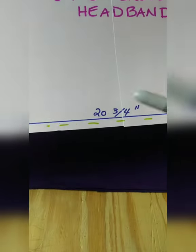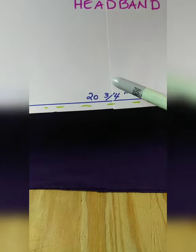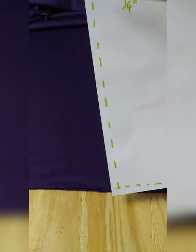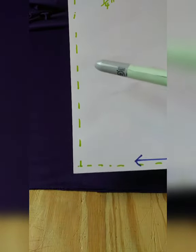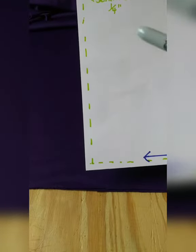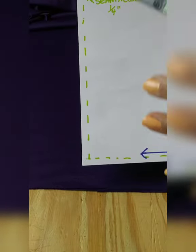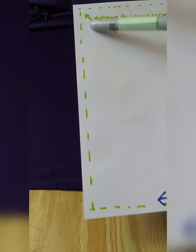Okay, so for review, the measurement that is the length of your pattern is going to be the measurement around your head with 1 inch added. The measurement for the width of your finished headband is going to be the width that you desire times 2. For this example, we'll use the width we desire is 4 inches. Multiply it times 2 will be 8 inches, and we're going to add 1 inch. That's going to be your measurement for the total width of this pattern.